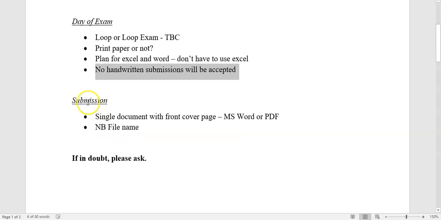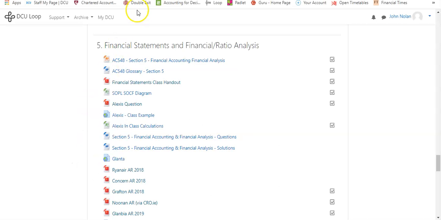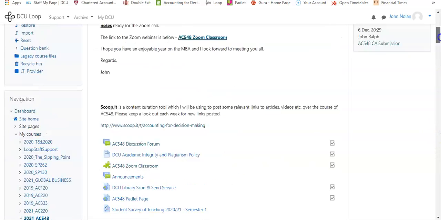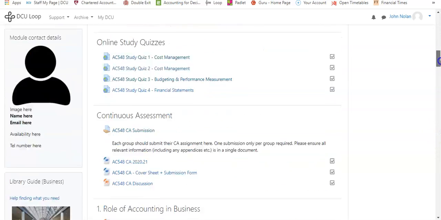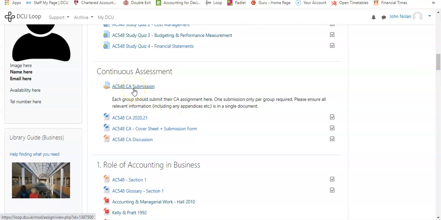So what I'm expecting for submission, there'll be a submission link, similar to there's a submission link for your continuous assessment. There'll be something like that wherever you download the paper from. You have to upload that, and you're most likely going to have to tick a box about plagiarism. So there's going to be an automated plagiarism declaration. I don't expect you to submit a separate one, you're just going to say, I agree that this is all my own work, etc. There's no plagiarism, and you tick a box yes or something like that. So it'll be pre-built in by DCU registry when you're submitting it.